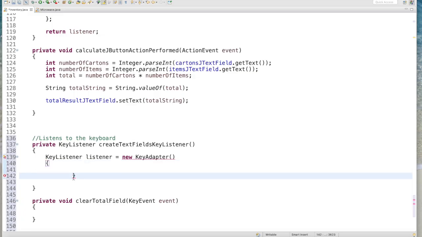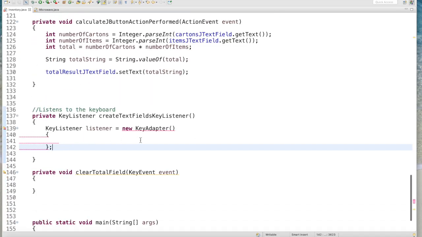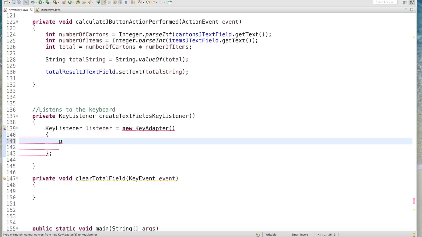I normally like to line these things up nicely, and I'm going to keep that as a theme. Just like the action listener up here that has a semicolon, I'm going to go ahead now and yeah, it's saying, hey, you didn't do one of the methods that you need to do for this, okay? So we need to write in here public void key pressed. See, that's the name of this event handler. It's a key pressed event. Key event.